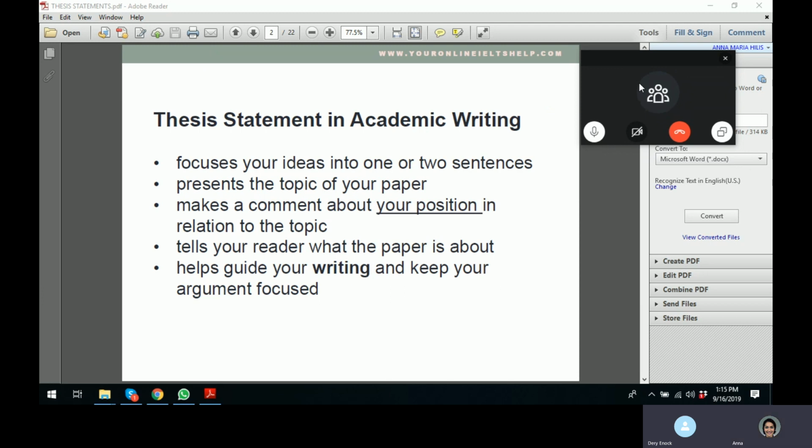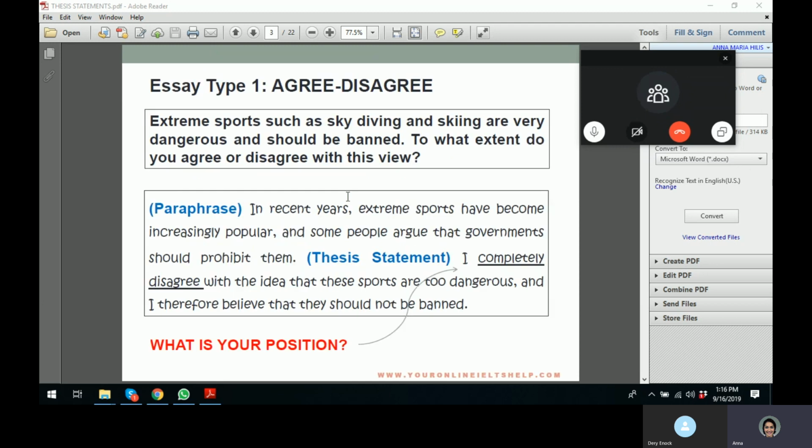So the main purpose is like writing a research paper or a thesis. In grad school, we do that. Also take note of one or two sentences, depending on the question. But most of the time, you can write the thesis only in one sentence. Okay, let's go to the next slide.